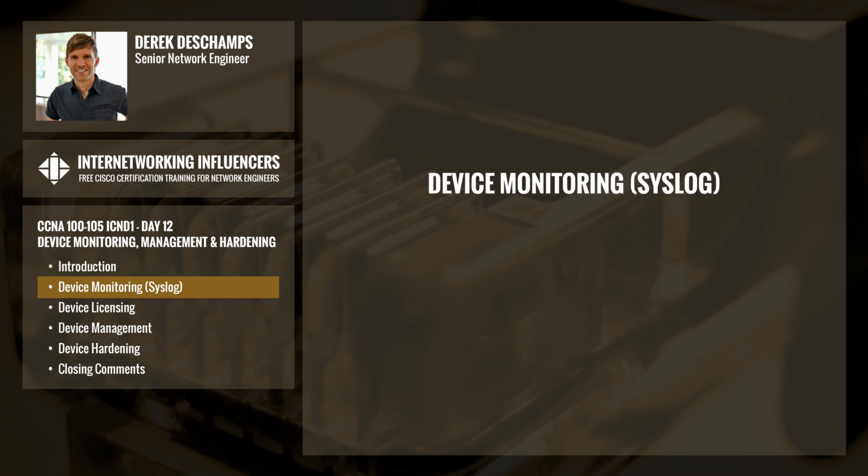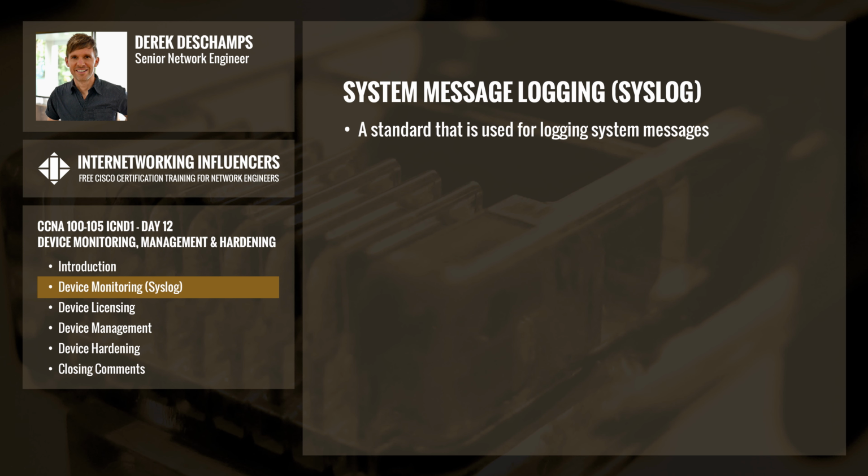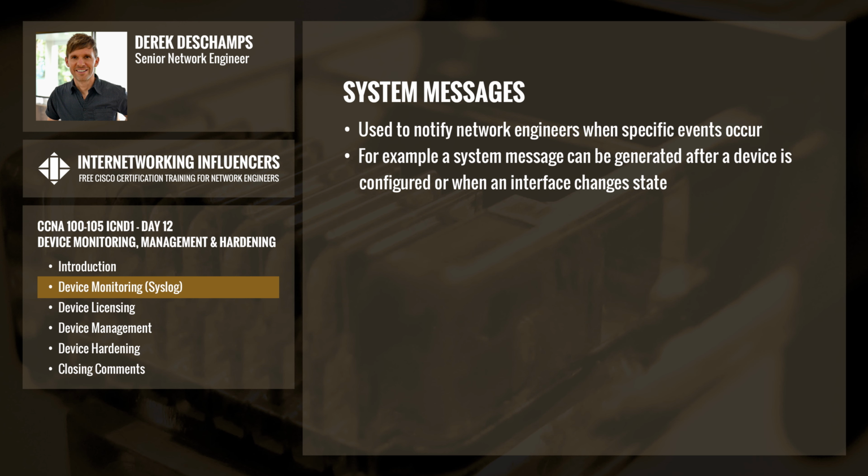Today we're going to start things off by looking at device monitoring using Syslog. System message logging, or Syslog, is a standard that is used for logging system messages. System messages are used to notify network engineers when specific events occur. For example, a system message can be generated after a device is configured or when an interface changes state.